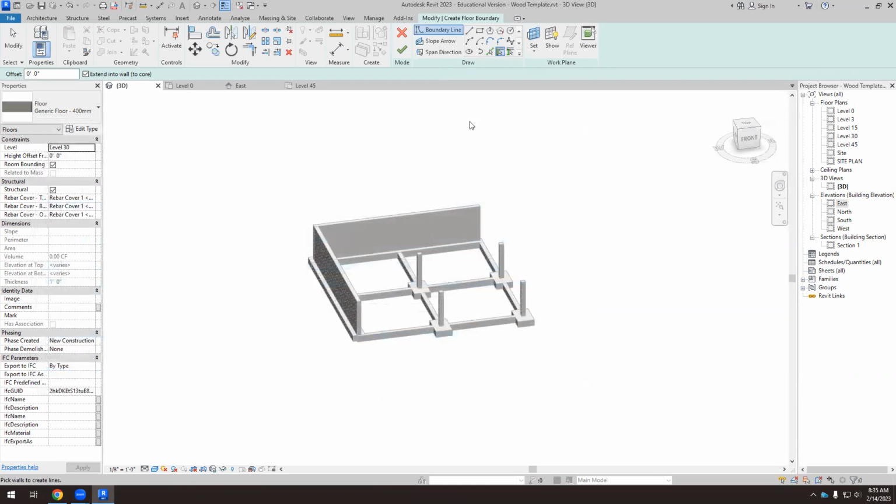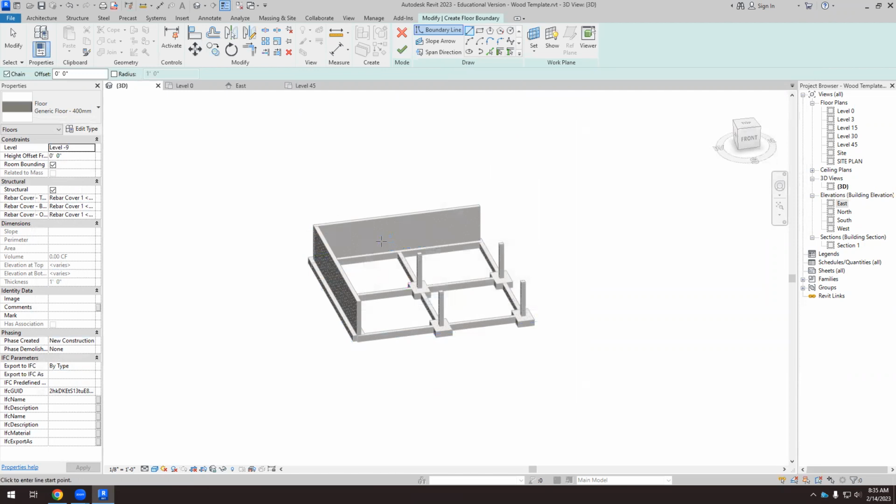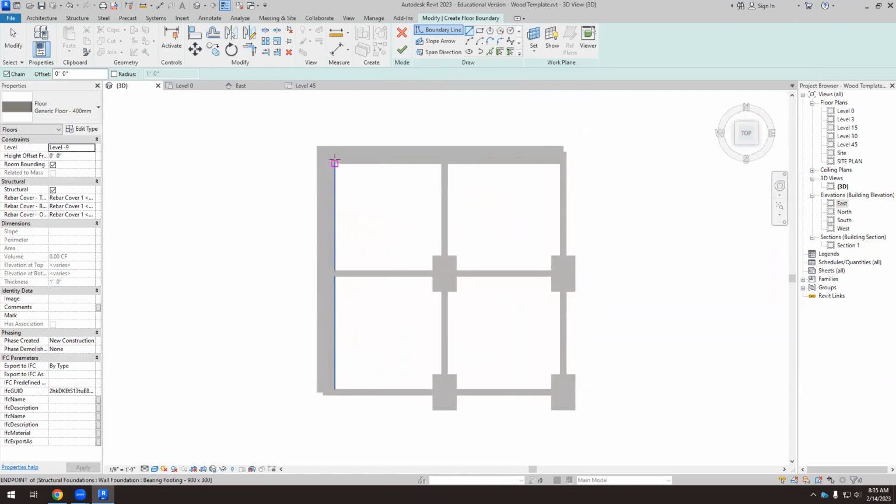Okay, and now by default, I don't know why, but here we have level 30. You know, sometimes Revit goes crazy, so I'm going to set the work plane on level -9. Okay, so if I set the work plane on level -9, I can create this rectangle.